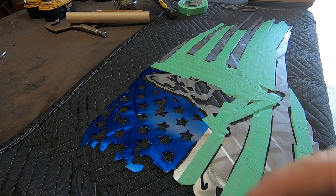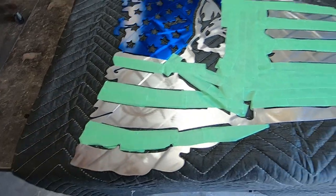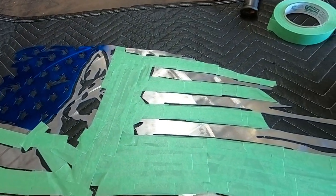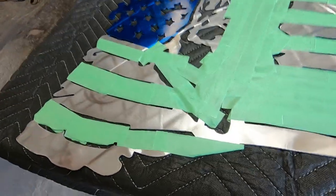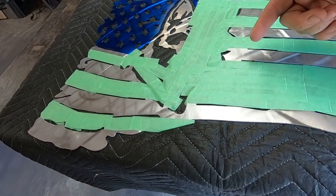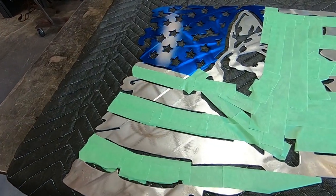All right, what we got now? Well, we've got the stripes all... Let's see. The blue paint has dried. We've given her an hour, hour and a half, something like that. We've got all our stripes taped off. That's a lot of tape, I know. But then we're going to come back and paint everything. Red line, red line, red line, red line there. Should turn out pretty good.